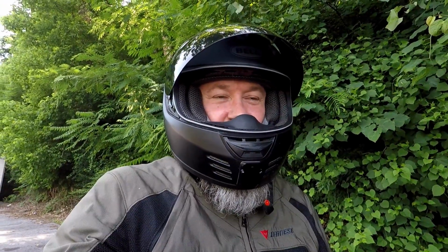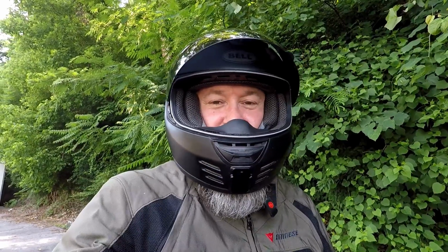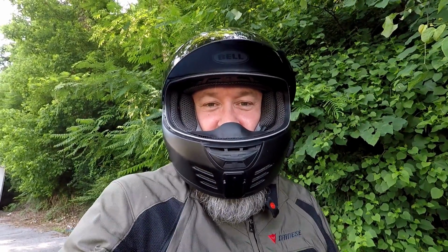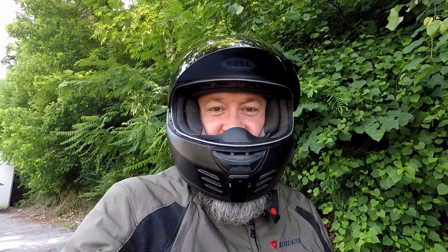In my haste of getting all excited about the new bike and leaving the shop, I forgot to put my camera on. So this is going to be the first ride of the 2018 Royal Enfield Himalayan.